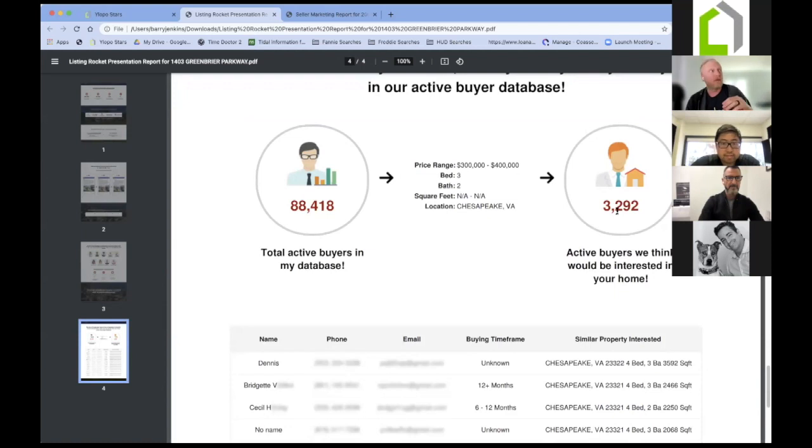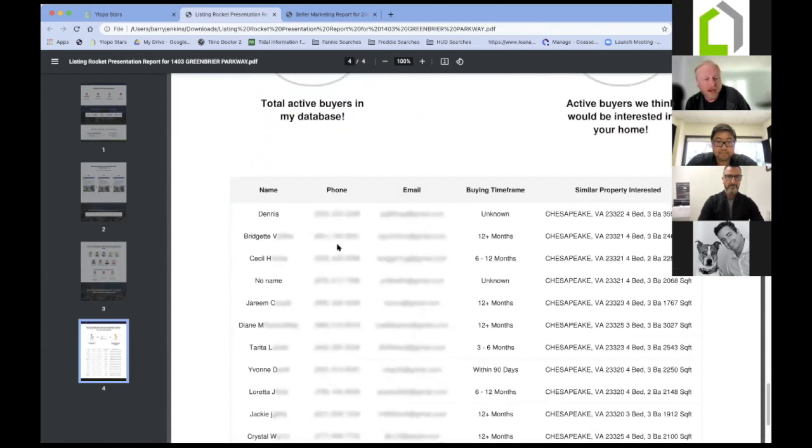Now, before the current iteration of this market, where homes sold by themselves, that won it. Now what we have to do is we say the same stuff, but then we add, it's the difference between you getting 4 offers and 7. And the difference between 4 and 7 means we have even more leverage, less closing cost, less repair requests. You can close whenever you want to close. You have more options. By the way, here are their names. If you'd like me to get the phone number and email, you'd have to hire me.